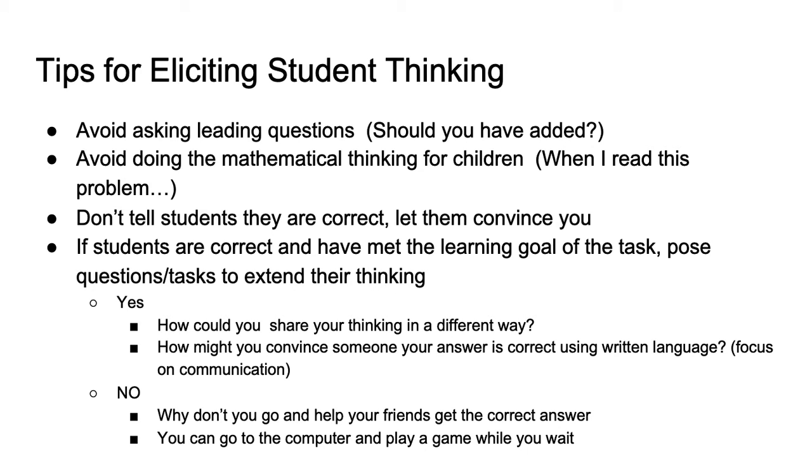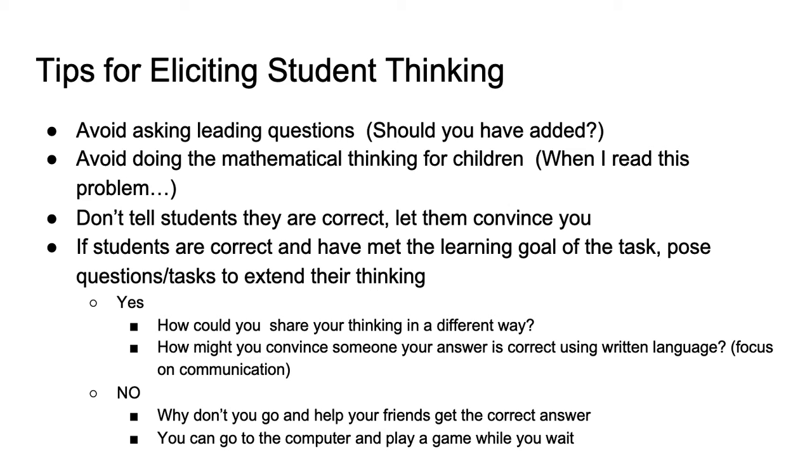So even when students are correct, right, and they're able to explain their thinking and they've met your learning goal for a particular task, your job as a teacher is not done, okay? It's not like, oh, they've got it, now I'll just move them on to something else. What you want to do is to pose questions then that are going to extend their thinking. You might think, I'm going to pose questions to make them even smarter. So they've done this, but now what can I say? What can I give them to do? What kind of questions can I pose to make them think even more about this topic we're focusing on?